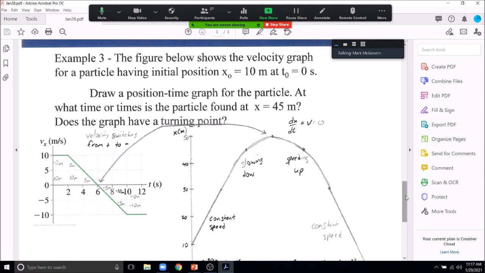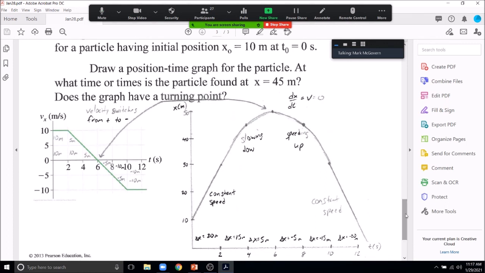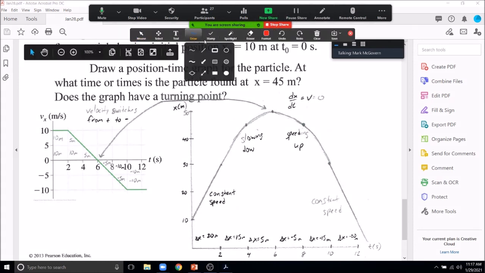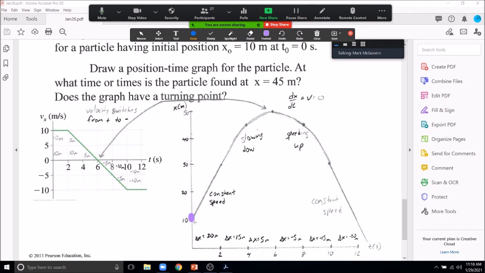So when I want to draw this out, I have my time coordinate system down here, and I have my position coordinate system on my axes here. And I'm going to start at 10 meters, 0 seconds. That's where I'm told that we're going to start. I'm going to draw little dots here that go along with what we're doing. So that's my first dot, and that's something I was just told in the problem: 10 meters, 0 seconds.